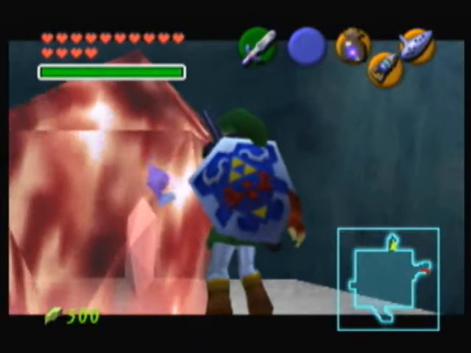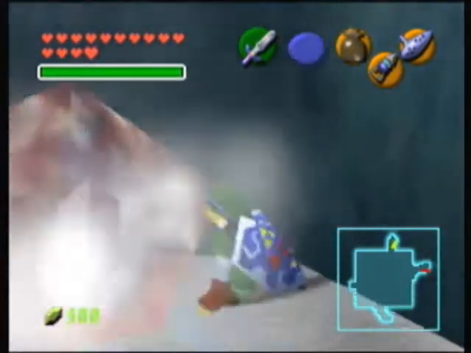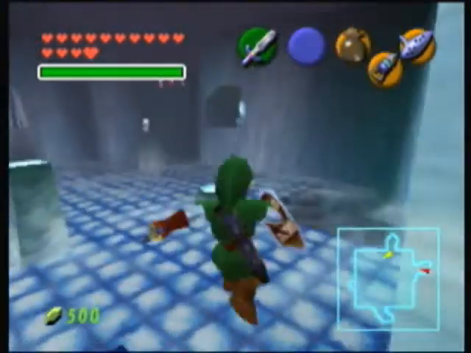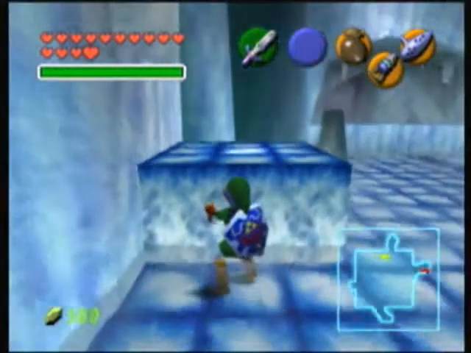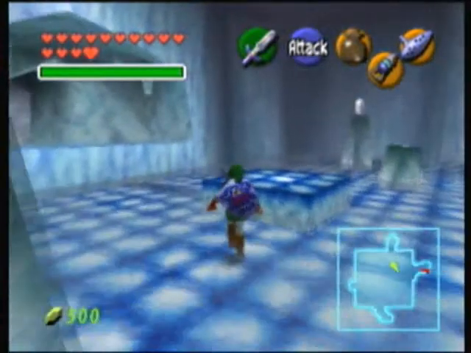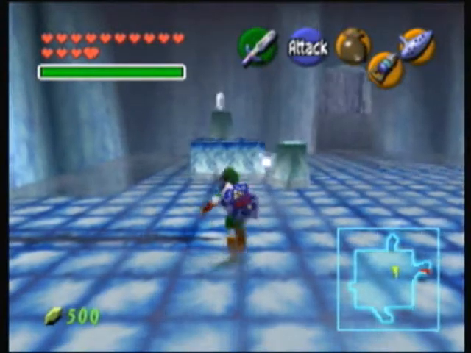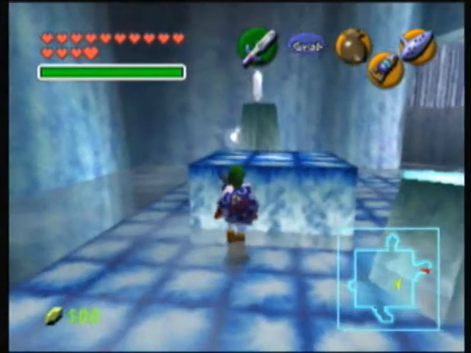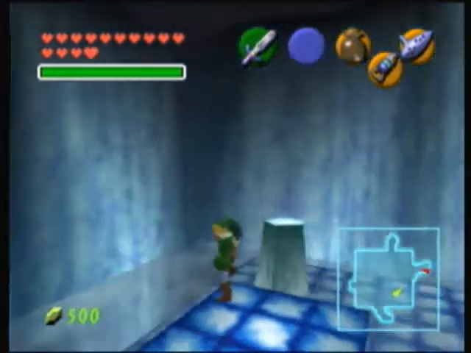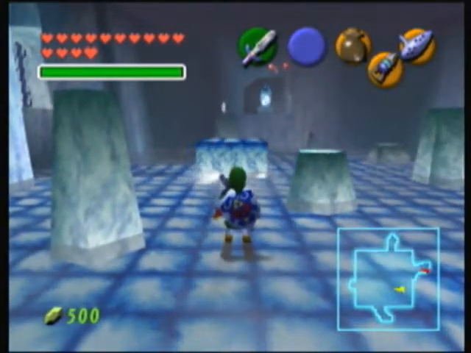So off with the top and onto the flame. Onto the flame. There we go. Okay, so just push it. So now it will respawn here. Climb up, grab this. Don't fall, don't fall, because if I remember correctly, the rupees will also respawn.